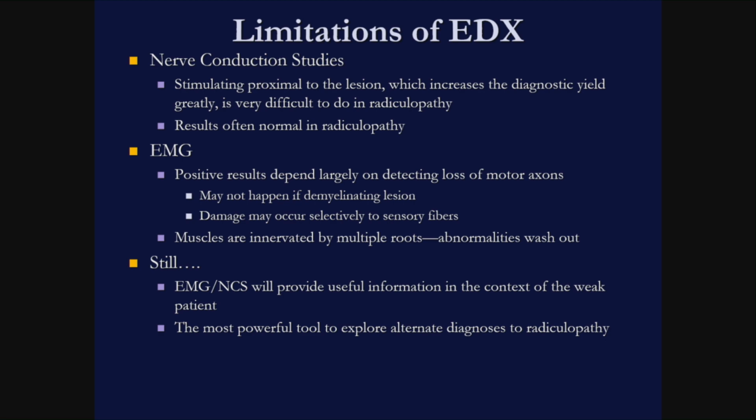Still, if a patient comes in with weakness, it's a very powerful test in that circumstance. I mean, you almost certainly will find out why the patient is weak. It could be all because of suprasegmental factors, but you will answer that question. So these techniques are very powerful in the context of a weak patient, and they're very powerful to investigate alternate diagnoses to radiculopathy.